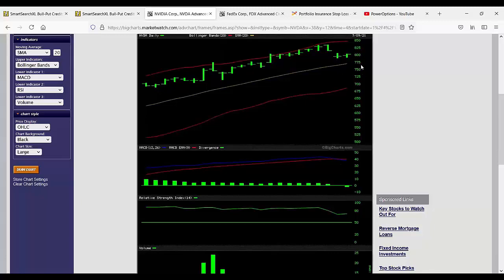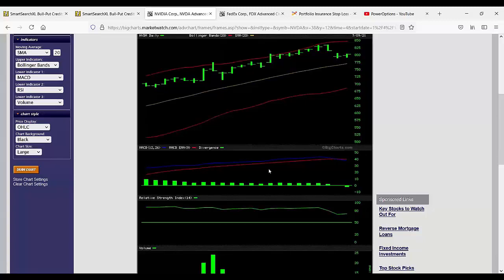But if this continues down and drops below the 20-day moving average and the MACD continues to go negative, where the MACD line, the 12, 26-day average line, is dropping below the EMA 9 continually, that to me is more of a bearish indication. That's a trigger point I would use to potentially exit a bull put credit spread that I was in.